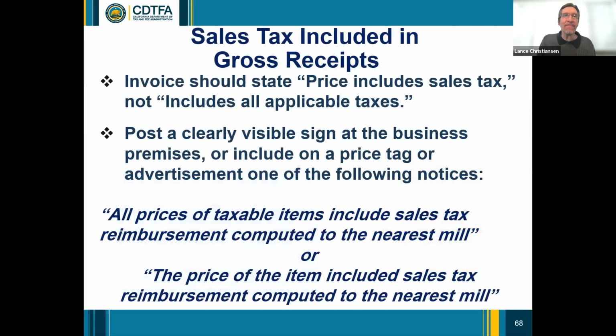All right, this is simply a way of selling. A lot of people do. That is rolling the sales tax into the price of the item. Perfectly okay to do that. You're selling this for $25, out the door, tax included. But two things you have to remember if you're doing that. One, you have to tell your customer at the time of the sale that's what you're doing. Whether it's a sign posted, something in a menu, something on a receipt that says, price includes sales tax. All prices of all taxable items include sales tax, so that they know they're paying the tax up front. That's the one thing you have to do.